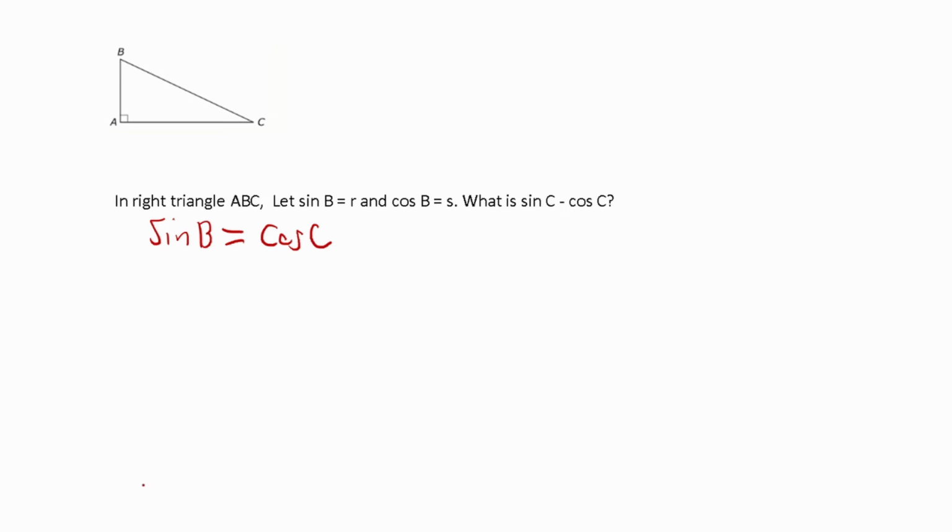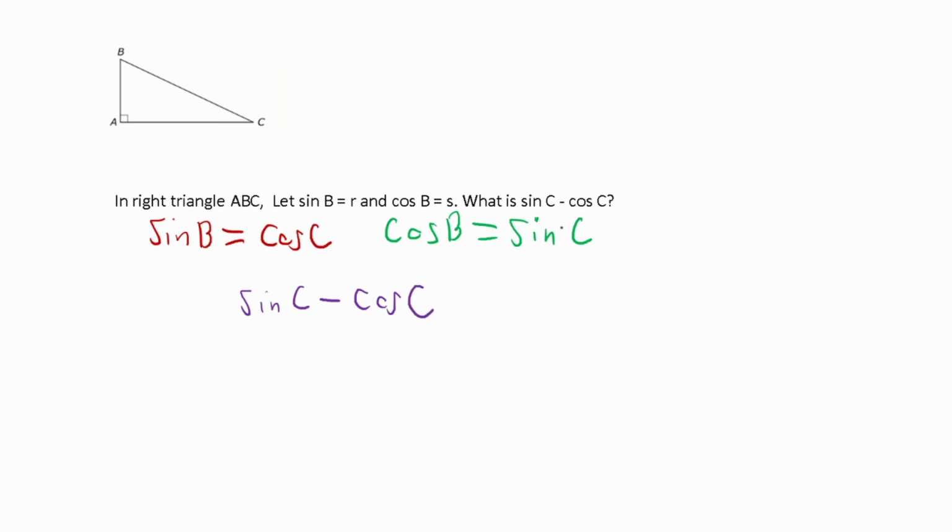And then, I'm going to use a different color because it will help us in the future. We could say the cosine of B is equal to the sine of C, right? So for this equation here, we could swap things out. Let me write my original here. It is sine of C minus cosine of C. Now let's swap things out.